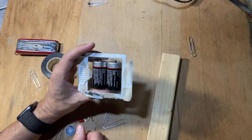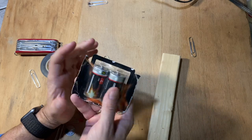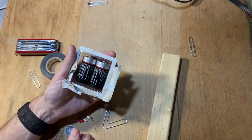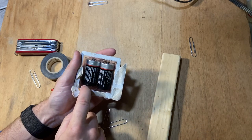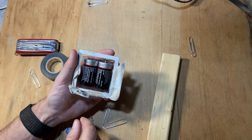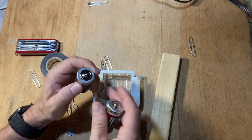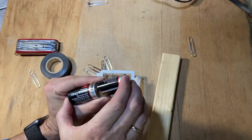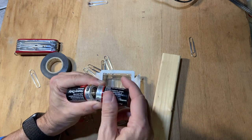Okay, so the first thing we're going to do is the battery pack. How do you connect these to whatever we want? I'm going to use the holder here as my battery holder. Here I have a positive and a negative end of the battery, and for both of them, I want to have these connected in series like that. So I have 1.5 plus 1.5, and the total would be 3. If you had it the other way, it'd be 0, because it's 1.5 minus 1.5, that's bad.